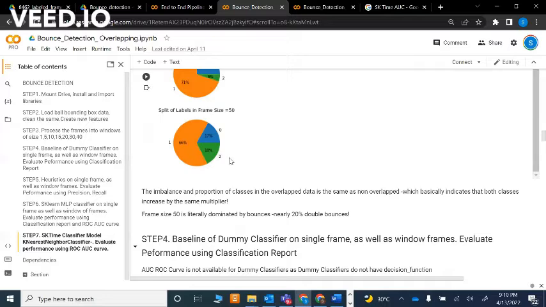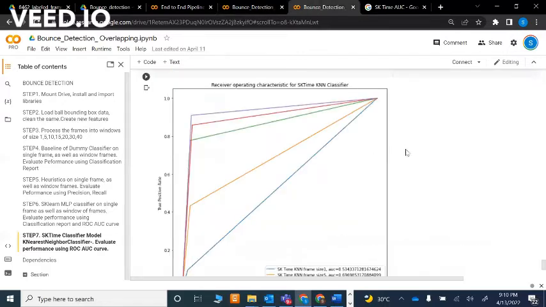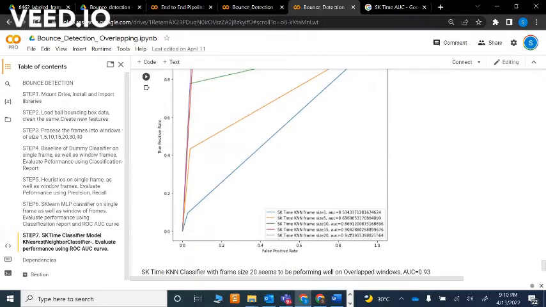We also evaluated the skTime KNN classifier. skTime is a sklearn type library for time sequence tasks like forecasting and classification. We get a good bounce AUC of 0.93 here, as you can see, for frame size 20. So Aditya will now talk about our LSTM implementation.